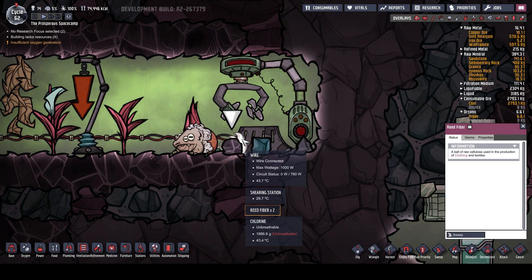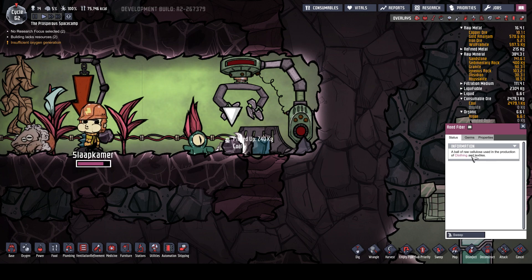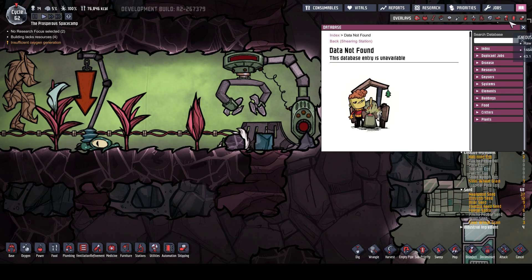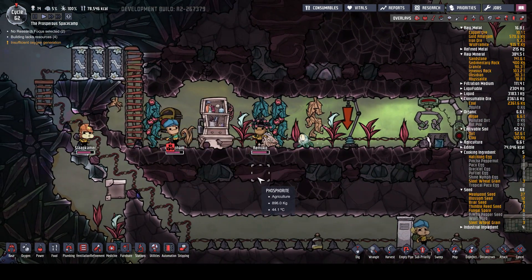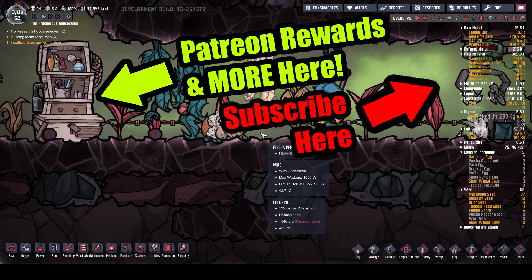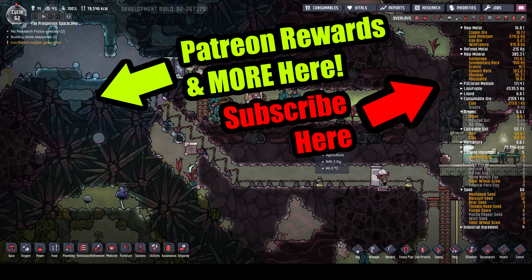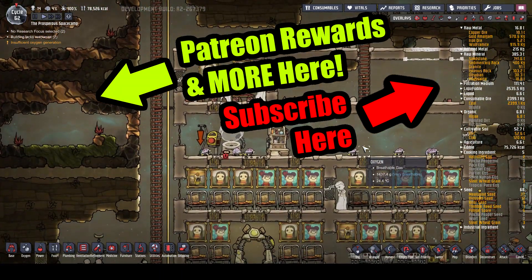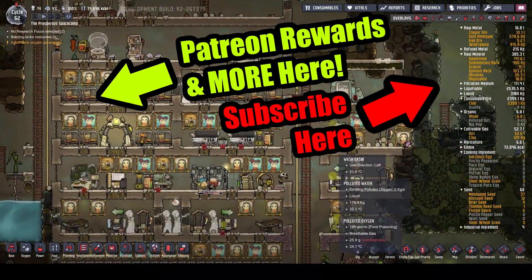So what did we get out of him? We got reed fiber! Excellent. Of course, we can use that in producing clothing. Database entry not found, but we can make jumpers and things. I like that - that is really cool. And he's got a naked butt! That's fantastic. We've started off a room for the Dracos - that's going to work really well. Hit the big B with the tea stain - be back tomorrow to see how we continue expanding our base. Thank you for all your support on the series. I do really appreciate it - I will see you guys tomorrow. Take care, bye-bye.